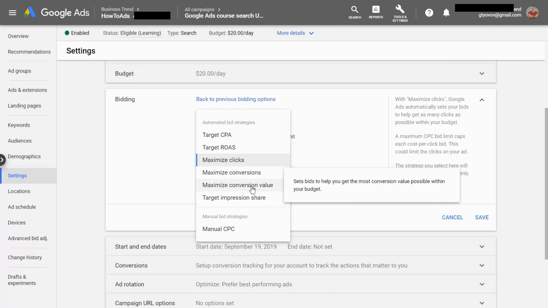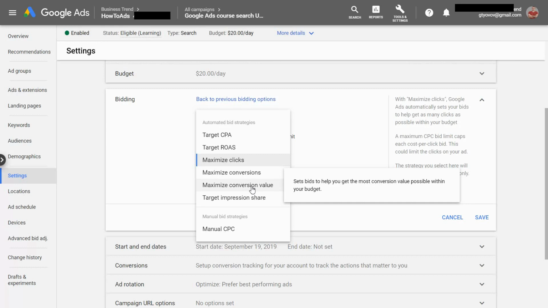Keep in mind that before switching to maximize conversion value bidding, you need to check your daily budget amount, because maximize conversion value will try to fully spend your daily budget, and then check your return on investment, ROI, goals, because if you want to use this strategy and if you have an ROI goal for your campaign, such as a target return on ad spend, ROAS, you may want to add a target ROAS to your bid strategy.